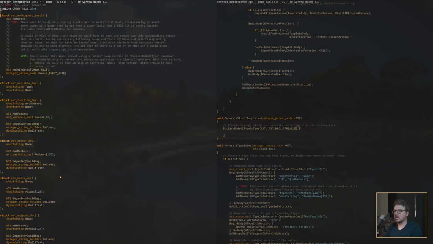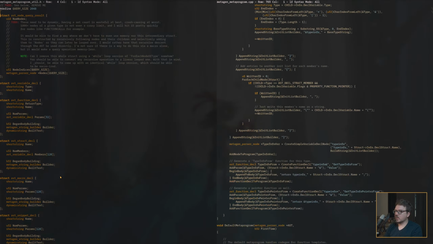I don't think I can do this. So let's just do the dumb way for now, just so I can make some progress here. And we will say for each node of type entry, to support multiple type queries at once.